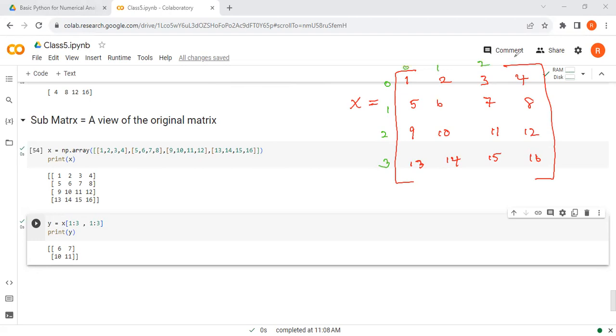So 1 through 3 means 1, 2, excluding 3. The row indices are 1 and 2. The column indices are again 1 and 2.